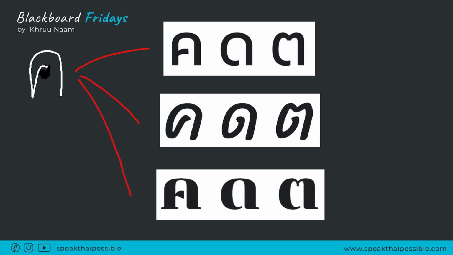Next, Dodek. I will write here Dodek. The circle or the loop is inside, not outside like Kho Kwai. And when they design a new font, the direction of the loop is still there.